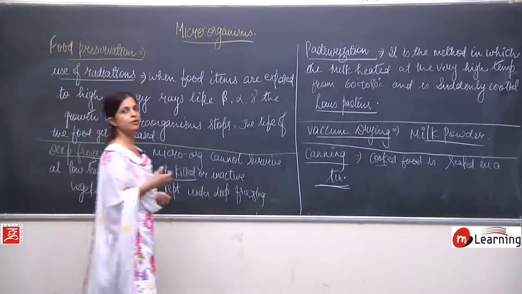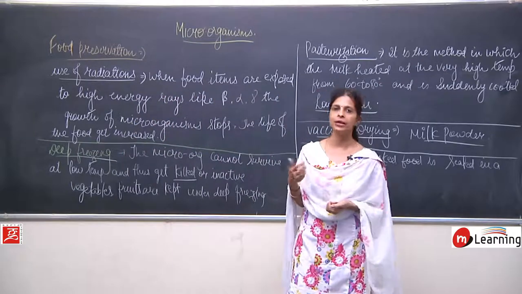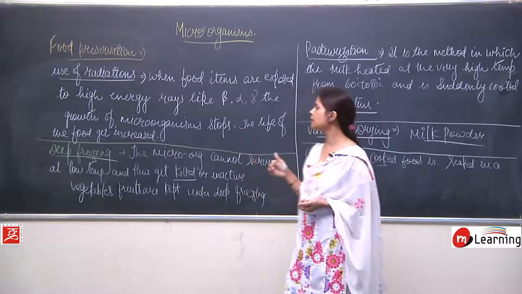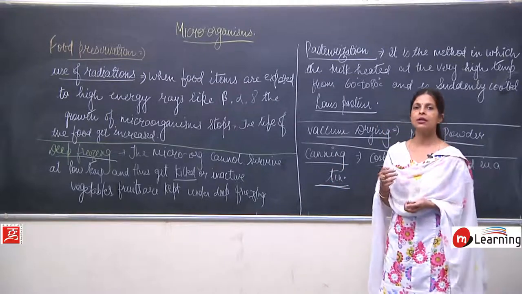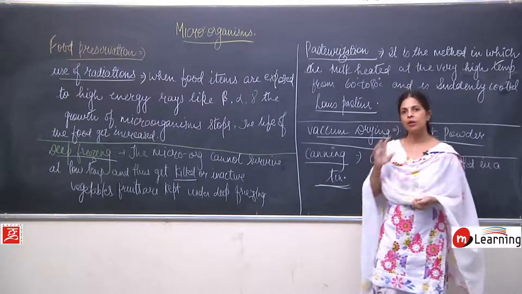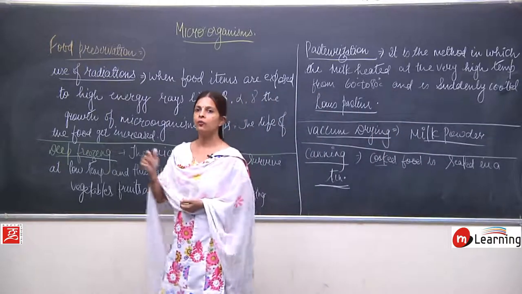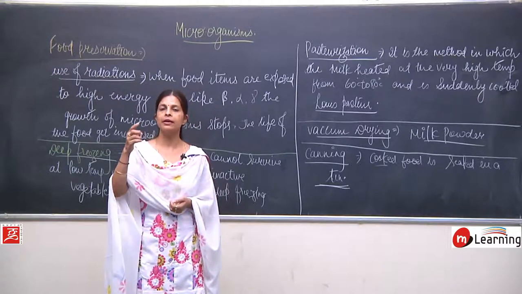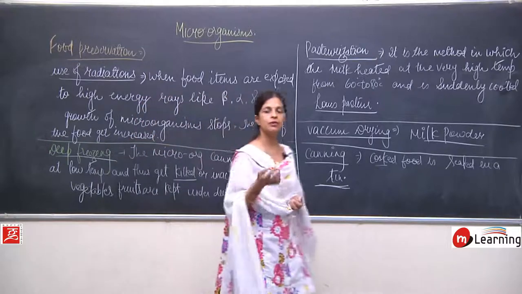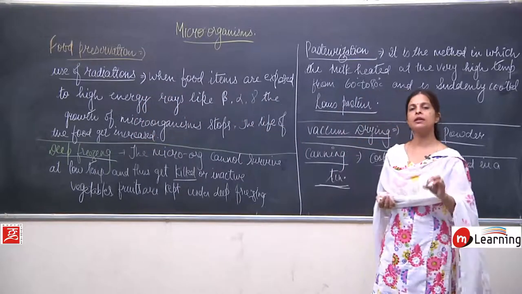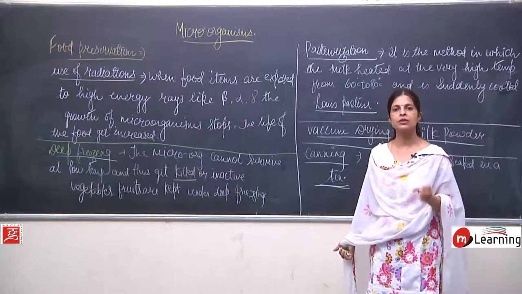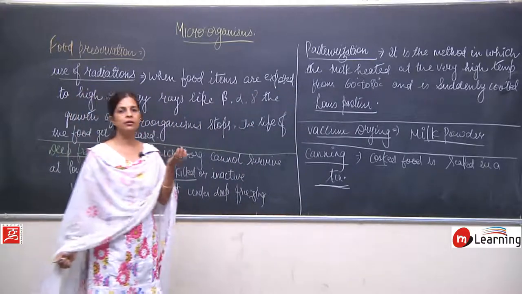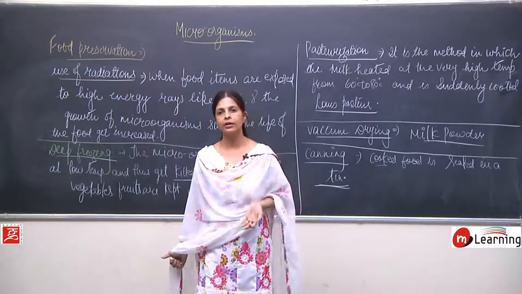Already we have discussed food preservation methods, like sun drying or dehydration, then irradiation or the use of radiations, and then freezing, defreezing, boiling. When we boil the food, the microbes get killed, and when the heat is increased to 110 degrees Celsius, or when autoclaves or pressure cookers are used in cooking the food, even the spores get killed. Even the spores cannot survive very high temperatures, like more than 110 degrees Celsius.